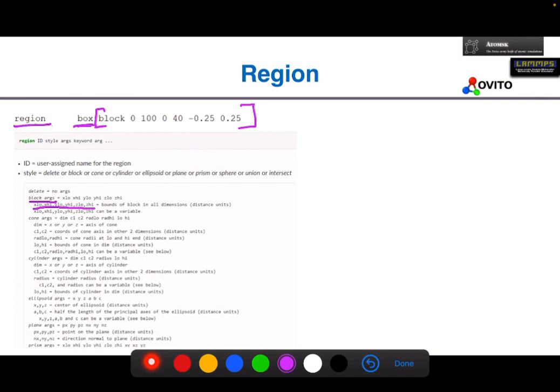If you would have used any other region, any other style, for example, you are using a cone, in that case, you might need to use the radian low, radian high, low, high, etc. For example, you are using cylinder, then you need to use C1, C2, radius, low, high. So there are a bunch of styles, and for a particular style you need to use the particular arguments.